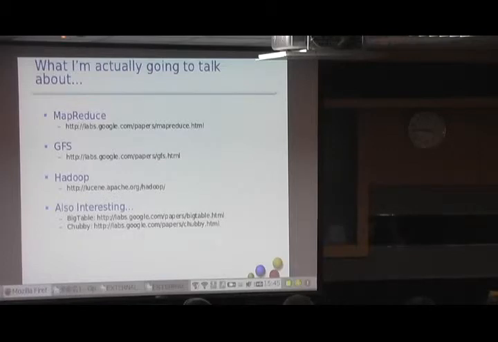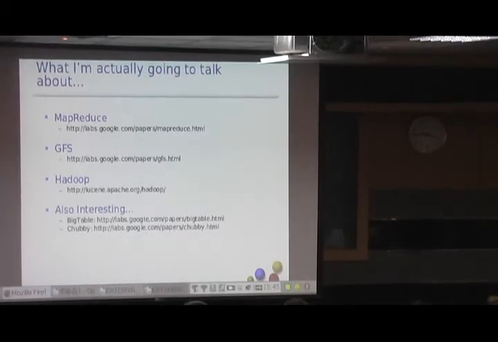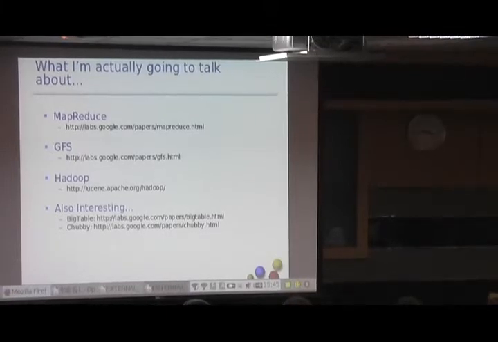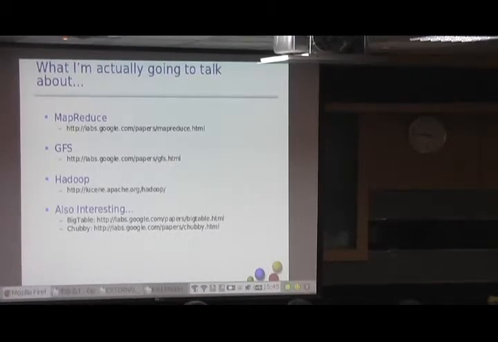Bigtable: the Google file system is really good at writing data one time and then reading it in a streaming fashion over and over again. So when you're a search engine and you're crawling the entire web and then indexing it and doing that sort of pipeline work, it works extremely well. But if you want to access that data randomly, it doesn't quite work as well. So Bigtable is a layer on top of GFS that provides random access to data. And there is a developing implementation of Bigtable as part of the Hadoop project. It's not as mature as MapReduce or GFS, but it is getting there, and it's really exciting.